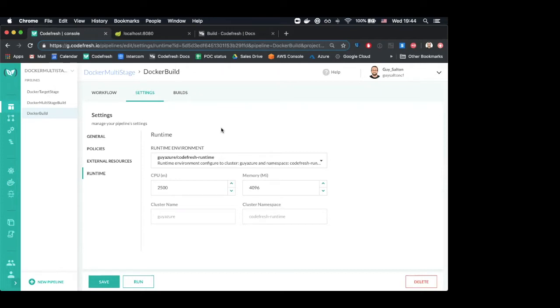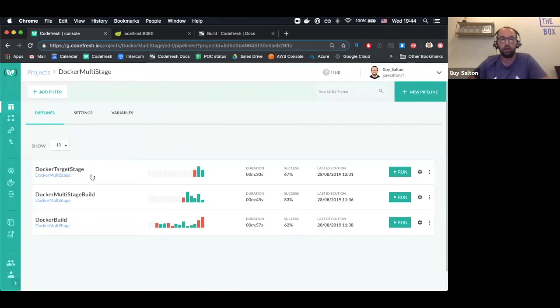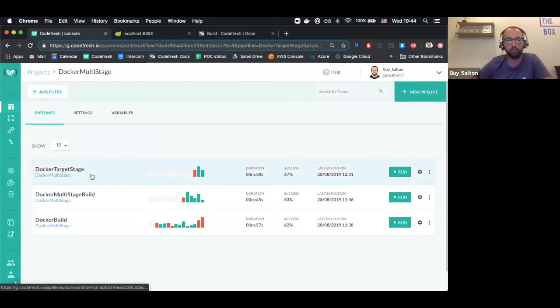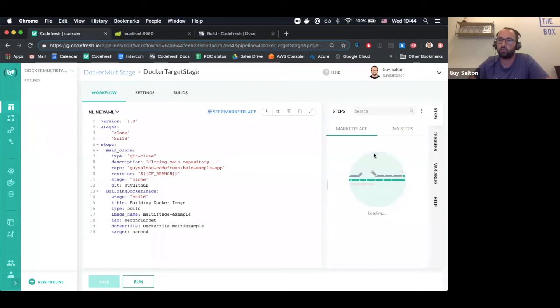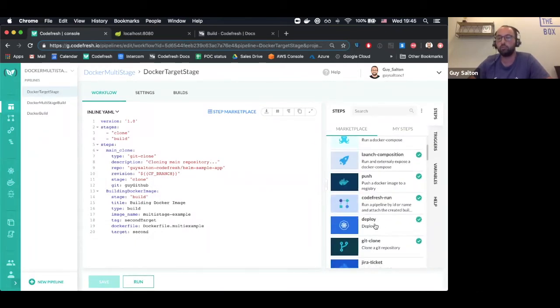Awesome, thank you. And our next question: how can I do pod auto scaling when its CPU is above 50%? So this is a little bit off topic, but with CodeFresh, by the way, you can look into this. We have a native deploy step. If you look at all of these steps here, there is also a deploy step.